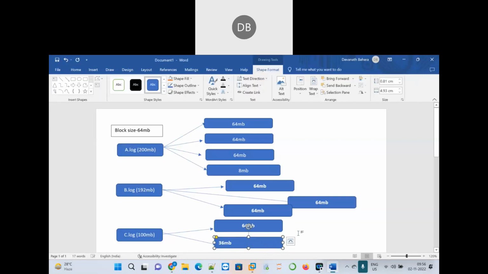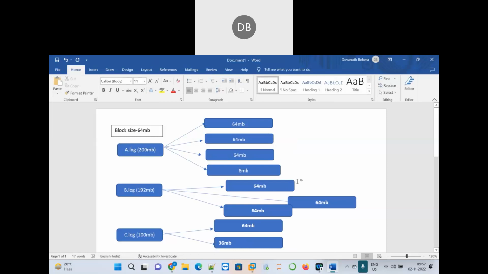Okay. So what do we understand from here? Whenever a file request comes to the Hadoop cluster, the name node is going to divide that file into a number of blocks based on the current configuration size in hdfs-site.xml.